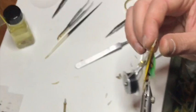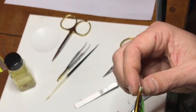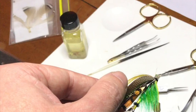Okay, not entirely straight at this point. Just going to pull it straight. There you go. Okay. Boom. Looking good, yeah.